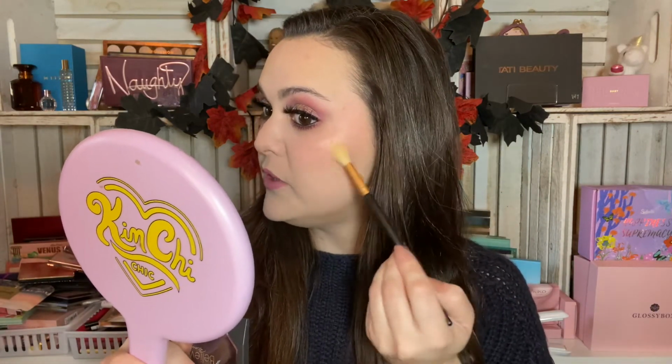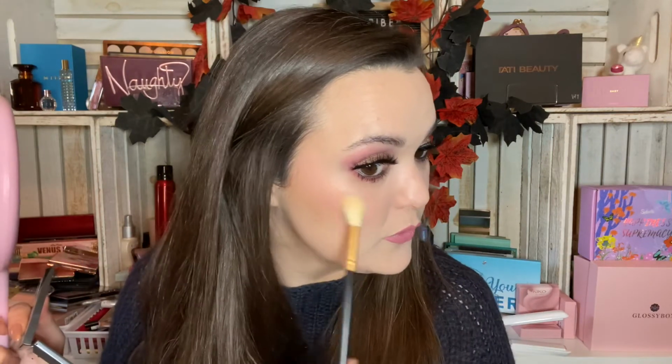Get ready to shine. The blush was already glowy on its own, so I'm going to have to really take it there with the highlighter to be able to tell that it's there and doing what it ought to be doing. Honestly, like I said, I'm perfectly happy with the glowiness that the blush is giving me, but dang, this highlighter's really taking it there for us, isn't it? We are glowing, we are shining. Everything is so good. Everything is so amazing.